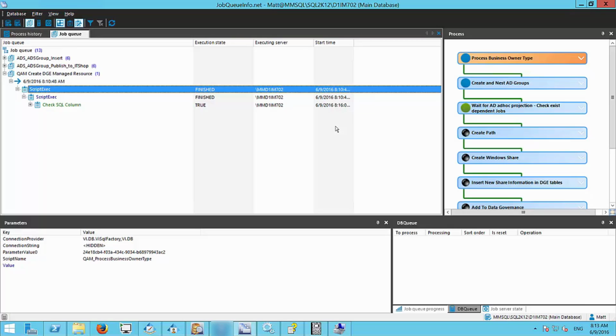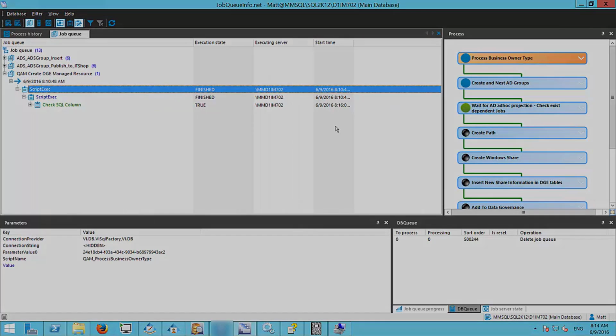Here's the path. Feel free to share this path. And because it'll automatically be governed, all resources that are created through here are automatically governed and owned. So there'll be owners for these resources. And then you can automatically have policies assigned to them, and you can do attestations, etc. So this is the new file system share request.